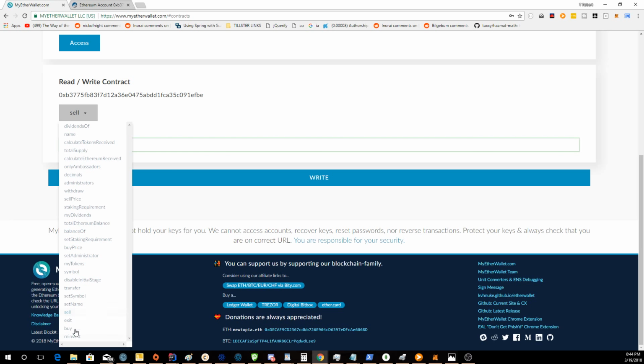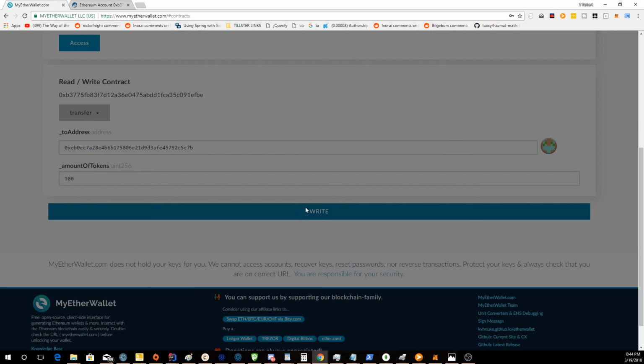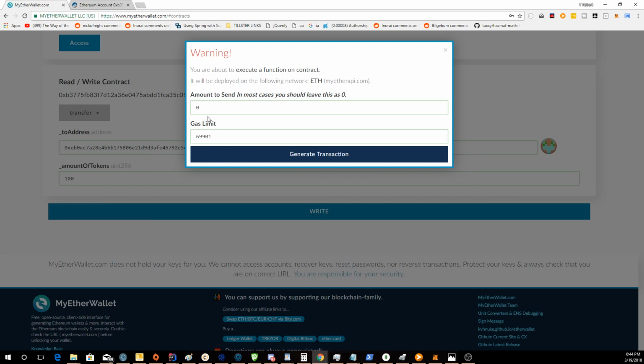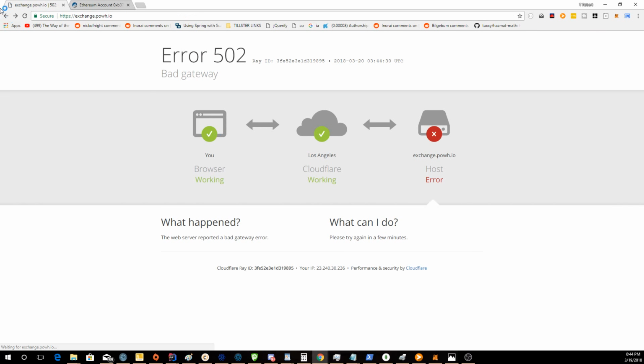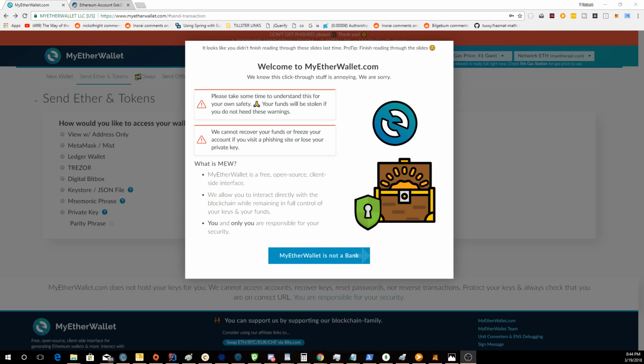But there's a couple of things here that you might want to do. The third thing you might want to do is transfer. In which case, if you want to transfer to your buddy, this is basically how you would sell them. If you want to say, send me your Ethereum and I'll send you my tokens, what you could do is say, I'm going to transfer to my buddy's address and I'm going to transfer 100 tokens. And then I write, and again, because I'm not buying anything, I'm just transferring tokens around. Sorry, that was a misclick on my part. Anyway, because I'm transferring tokens around, that should be a zero spend. You should not be spending anything in order to make that happen.